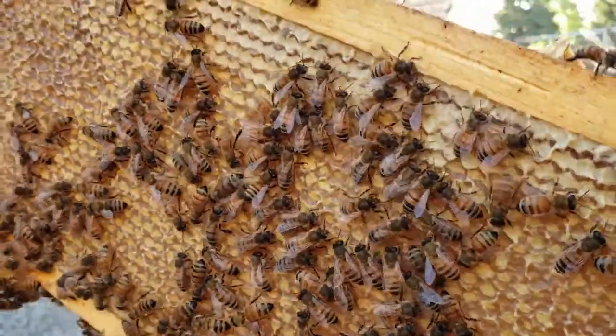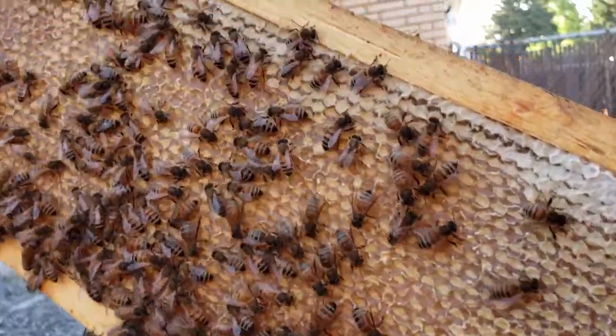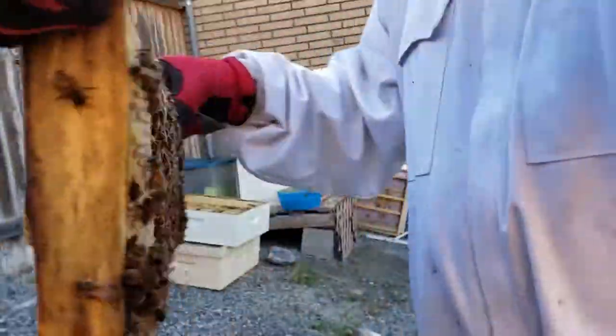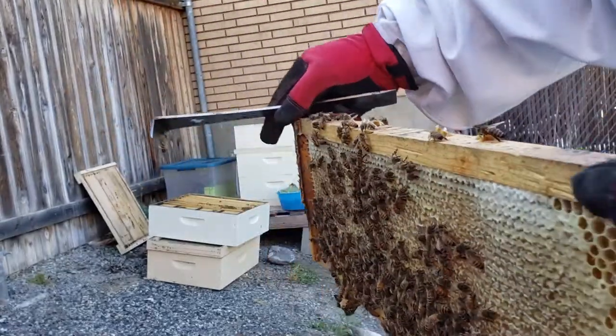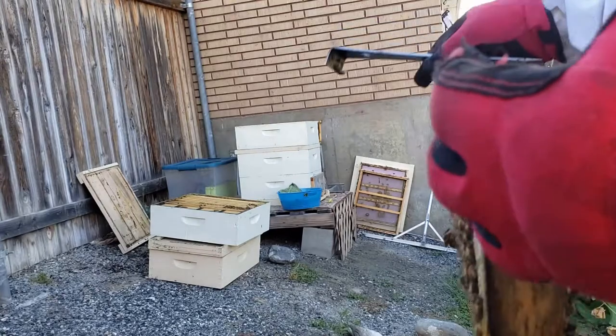Now hopefully I'm showing this, because I got both my hands on it. This frame is probably a 10 pound frame, man. All capped honey. And actually what I think I'm going to do is pull this one up top and put another empty into that bottom.